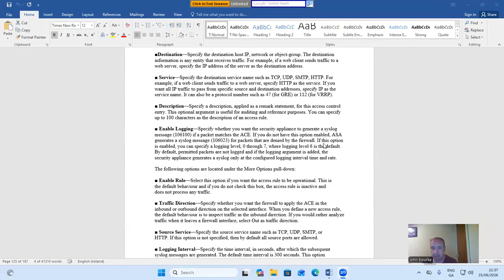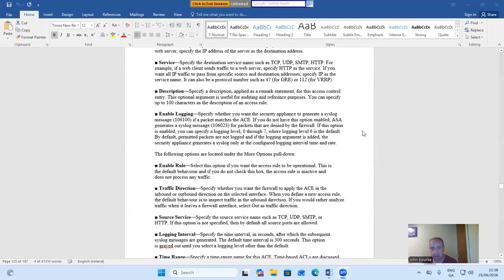If this option is enabled, you can specify a logging level 0 through 7, where logging level 6 is the default. By default, permitted packets are not logged, and if the logging argument is added, the security appliance generates a syslog only at the configured logging interval, time, and rate.